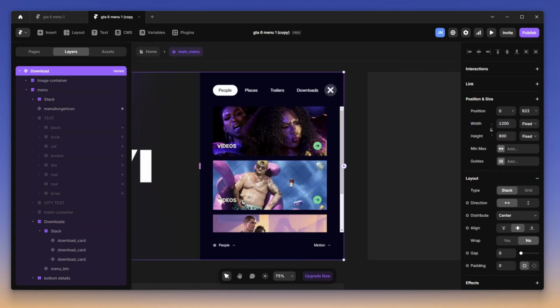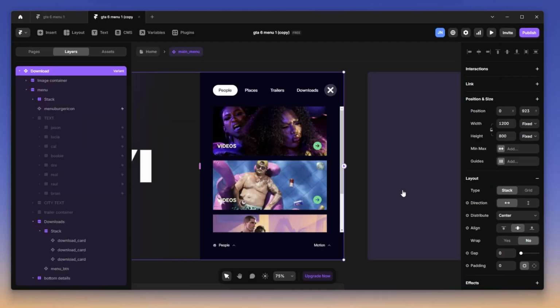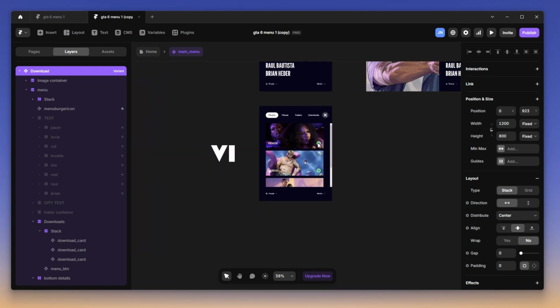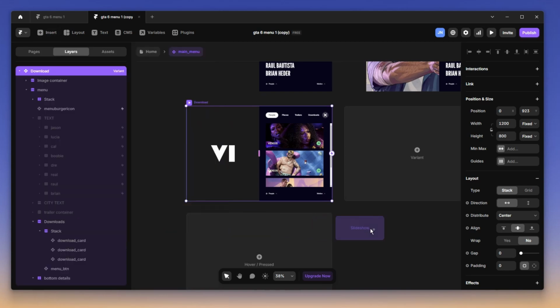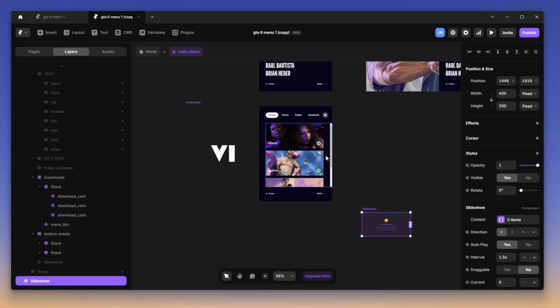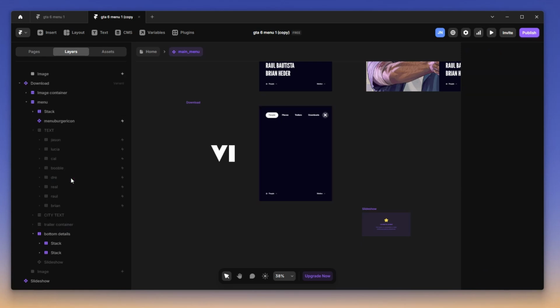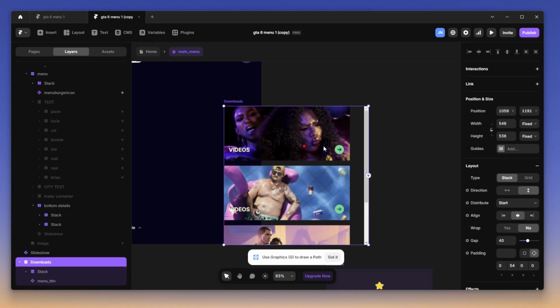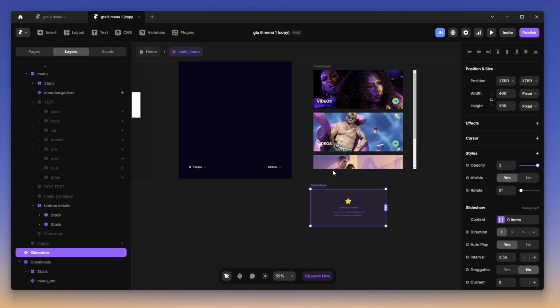The second thing is, I want us to have this effect where you can see that there's kind of like a shadow here, or like a fading color, and we're gonna try and trick our way into this. What I'm gonna do is insert an interactive slideshow. I'm gonna drag it inside, and I'm gonna click this downloads layer that we've just inserted, hold Control X, and drag it outside here. Paste it here, Control V, and then we're gonna put it there.